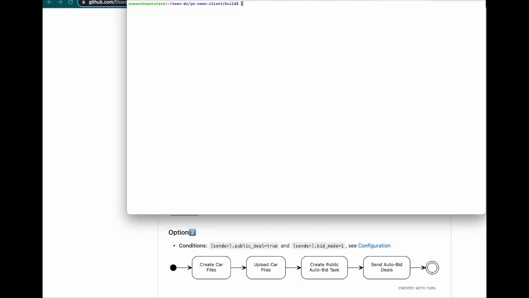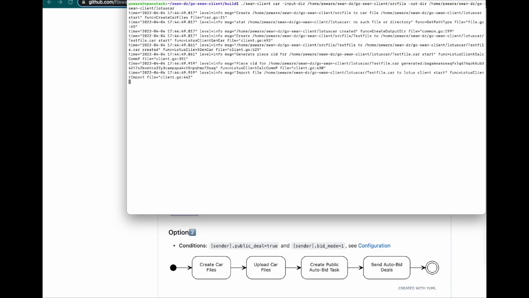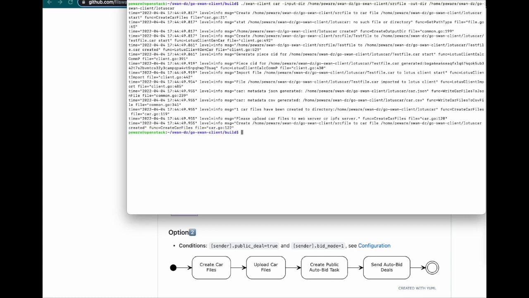To create a task, run the command with the input file directory and car file output directory. Now we can see the car files have been created.